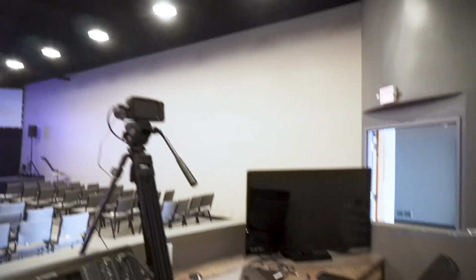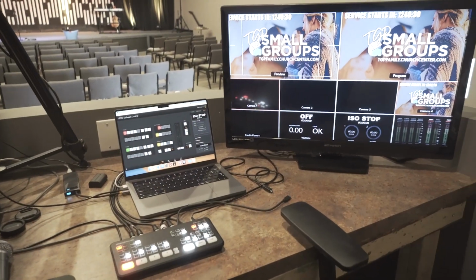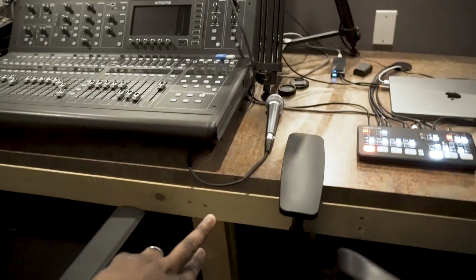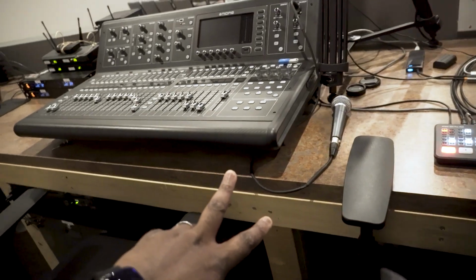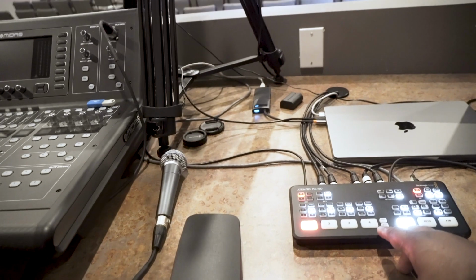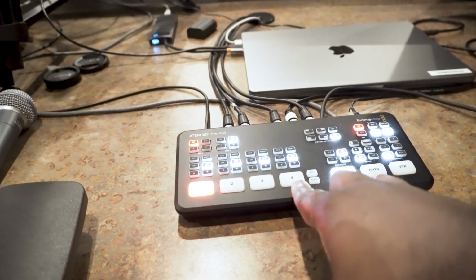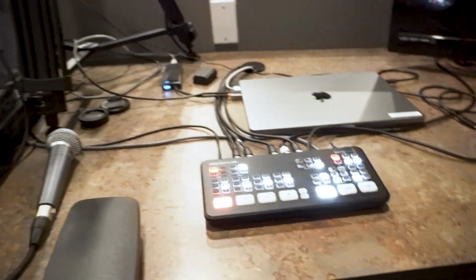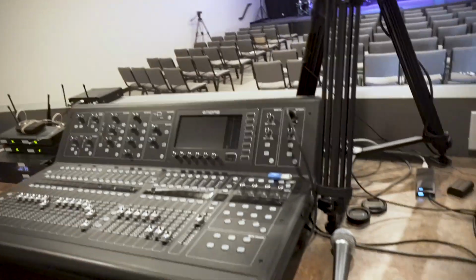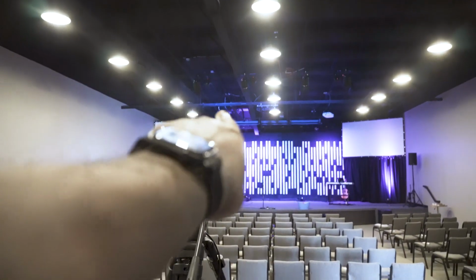One HDMI goes over to our video setup over here. We've got the ATEM Mini. Underneath the table, there are 2 Blackmagic HDMI to SDI converters. So one of the HDMIs goes into the SDI converter and comes into channel number 4. That's where we have our CG, and then I have it keyed out. I'll talk about how I have that set up in a future video. The other HDMI goes into the HDMI SDI splitter and sends a cable up and splits to our projectors.